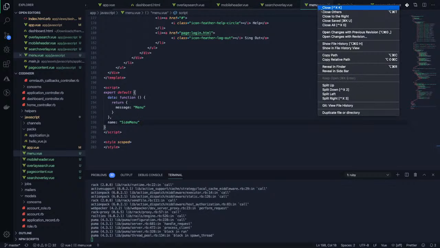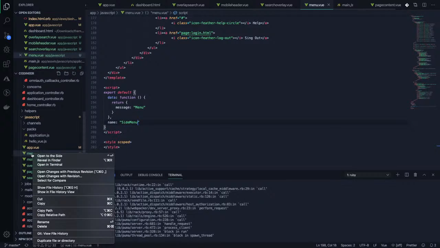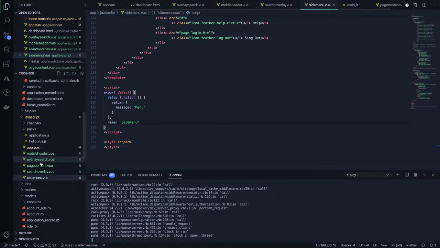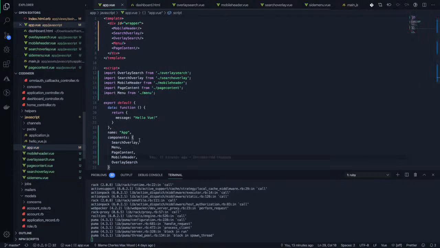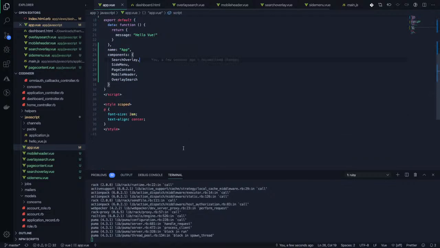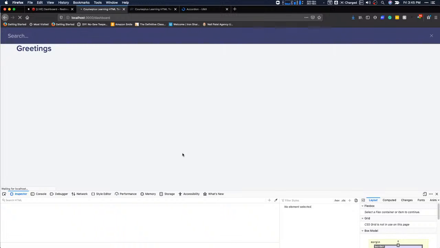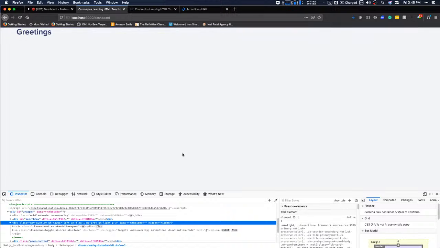Let's rename the file. Rename. Side menu. And then let's search overlay.